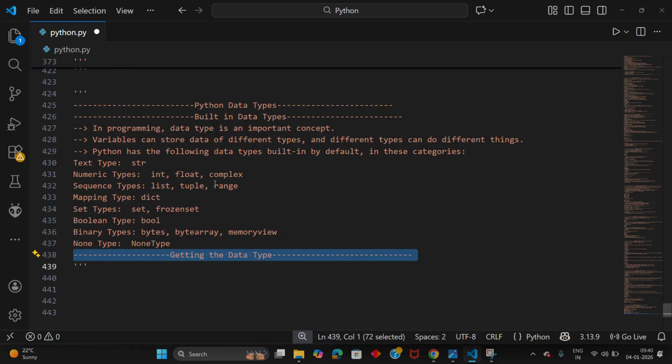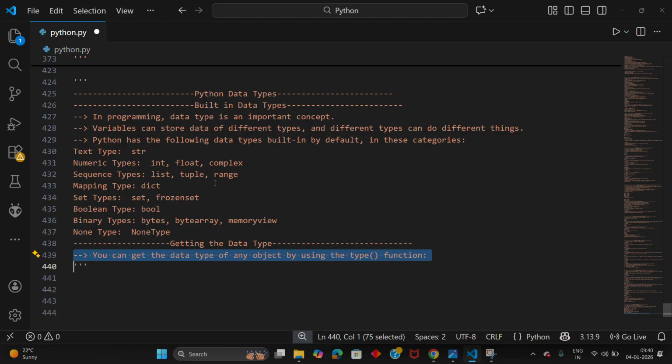Getting the data type. How should you know whether a variable's value belongs to a particular data type? How do we find that? You can get the data type of any object using the function called type. Why do we call type a function? As I told you in the previous class, while discussing global variables, we used def my_function followed by parentheses after the name.